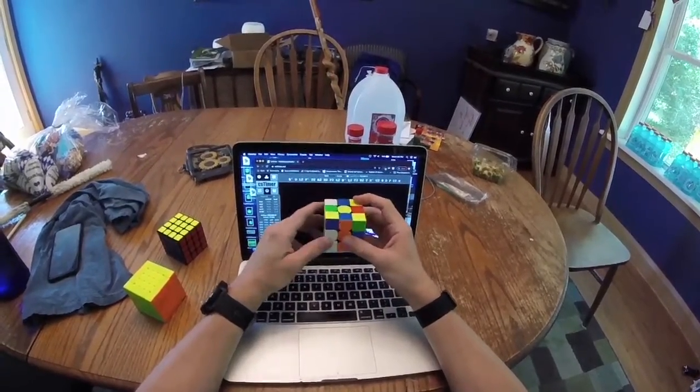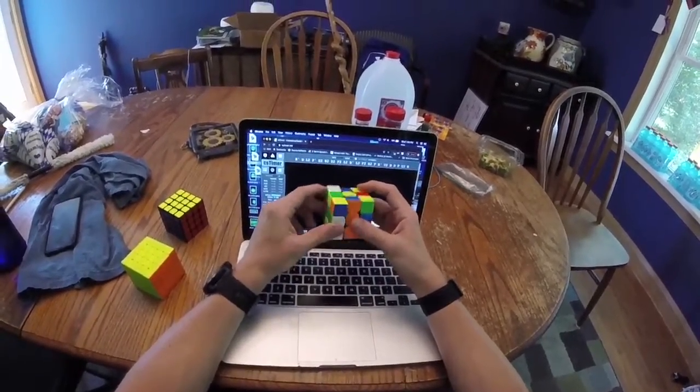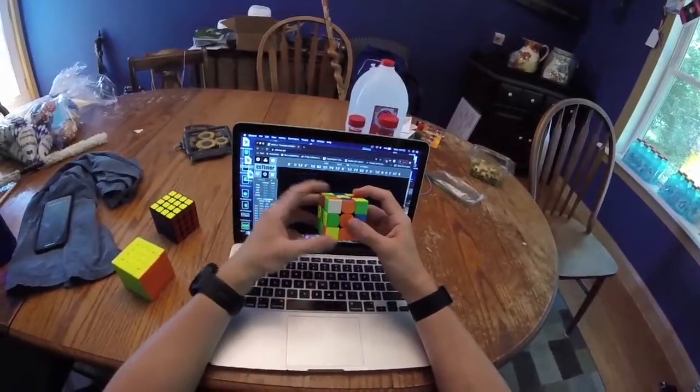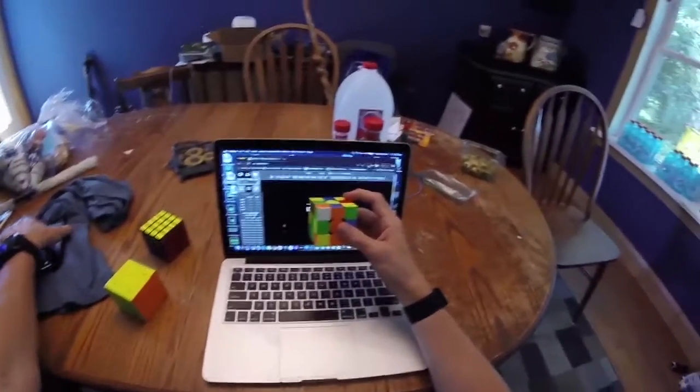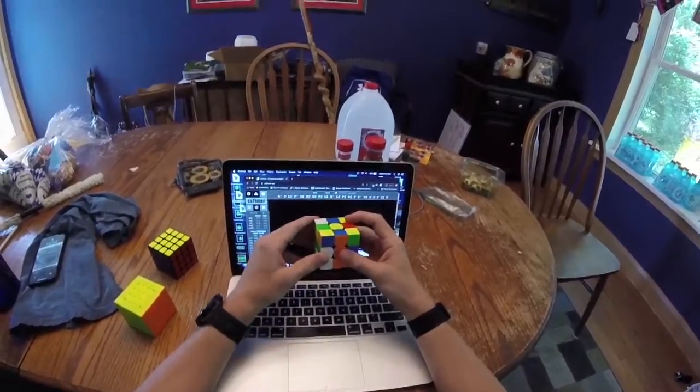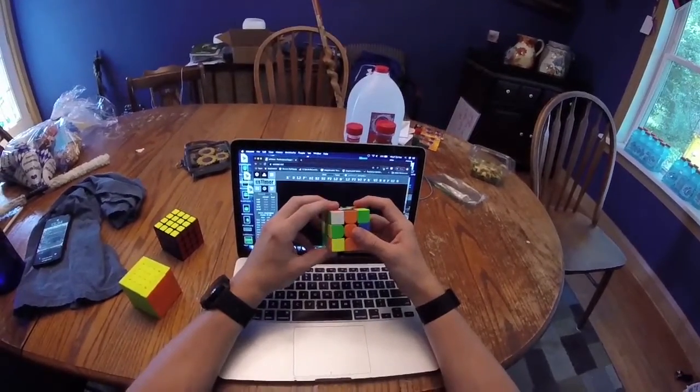Now, if we were to try to move this face here to insert this corner, we can see that it wouldn't work. So there's a couple different ways that you can do that. No, Siri, please stop. So you can see there's a couple different ways that we can do this. But rotating this is not really in the cards for us.